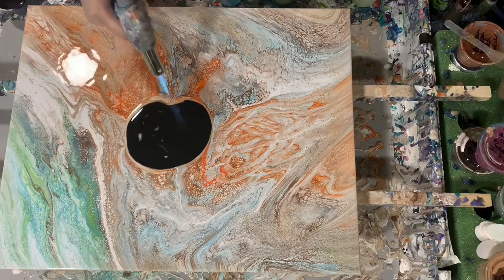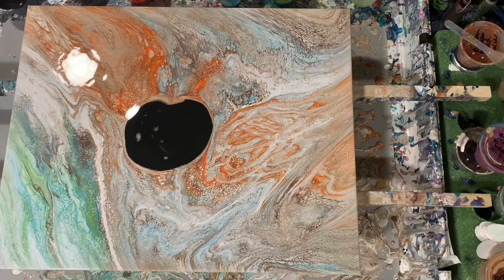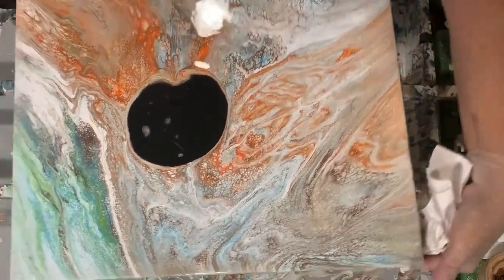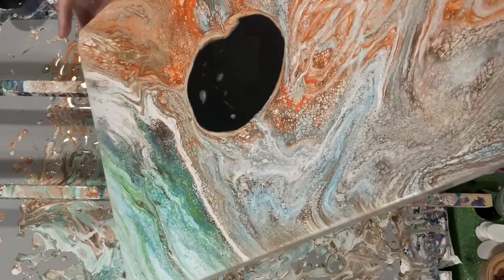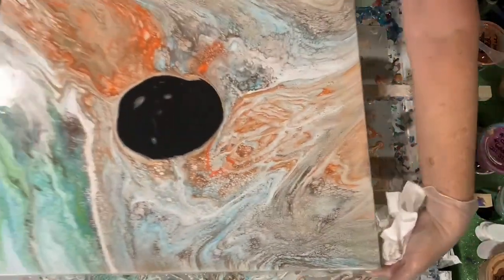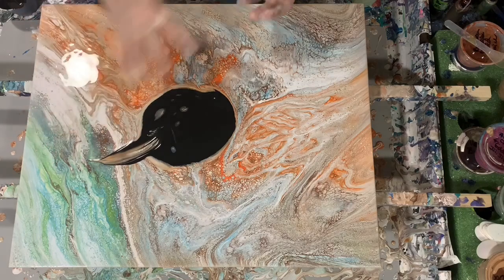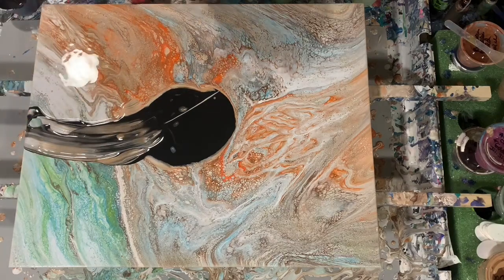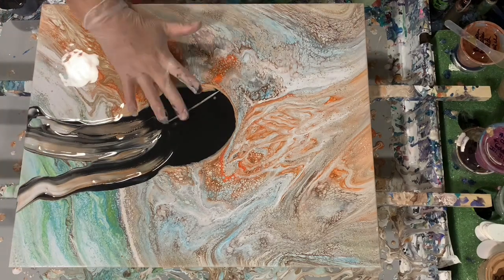I'm going to give that a quick torch. And I'm just going to use my fingers and spread that out a little bit. First, I'll do a little bit of tipping here with it. Move it around a little bit. Okay. Now, I'm just going to move it around just a little bit. Just see what effect we get here.